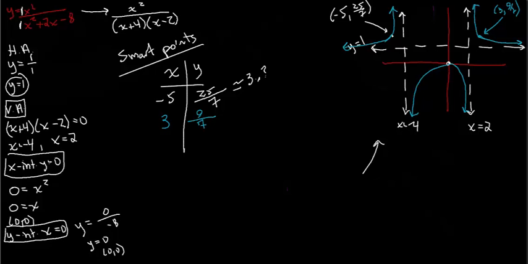Now, if I wasn't sure, there's no problem. I can pick some x values. So maybe I might pick something easy like x equal 1. So just to check, I pick x equal 1, I plug it into my equation, and in the bottom I'm going to get 5 times negative 1, so I get negative 5. Okay, just to confirm, so it's a negative y value, so when x is 1, say around here, then it's already starting to curve down towards this vertical asymptote. I don't need anything else. I know that it's going to be similar on the other side. So this one is all done. There's your graph. Looks very similar to the ones we did in grade 11.